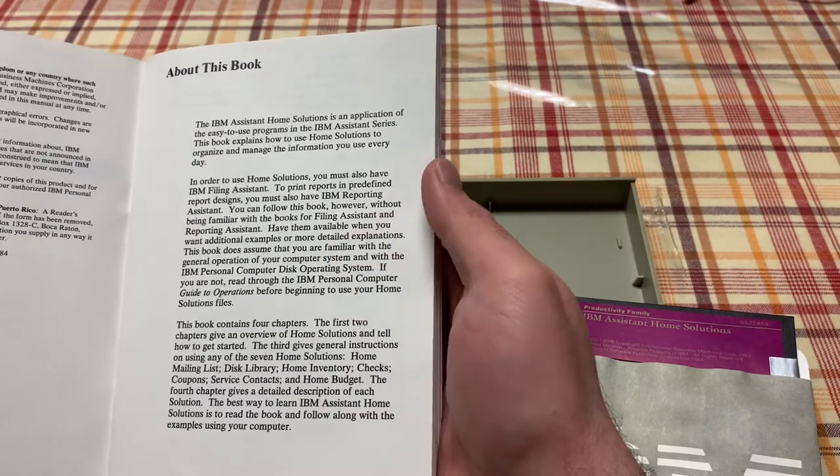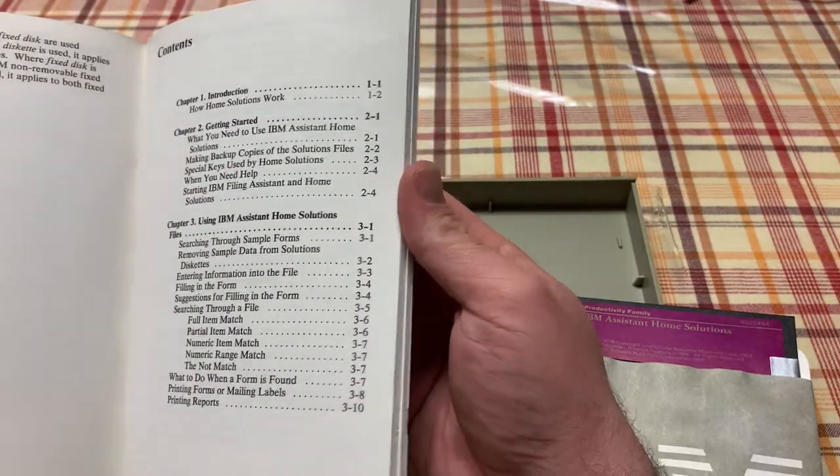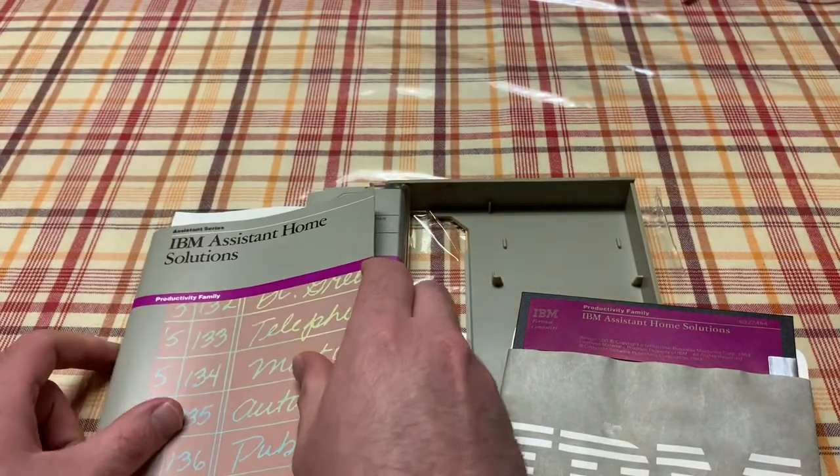Well, that's nice that they say you don't have to be familiar with the other books in the series. So let's go up to the lab and get this fired up.